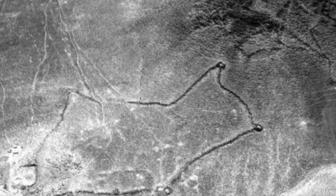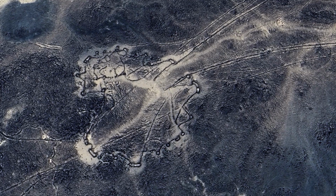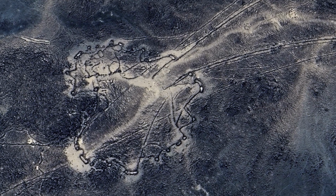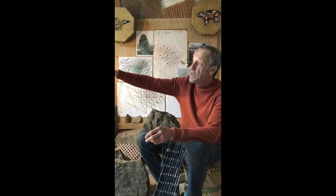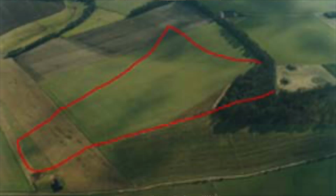And when you fed the word enclosure into the internet, that took me to kite enclosures. And kite enclosures are known to be animal traps. They were noticed by aircraft pilots flying over Africa in the 1950s and 60s. And from there they would see these giant diamonds in the land. And they have stone walls and stone circles in the corner, and they're known to be animal traps. And you can see the path where the animals come rushing down the hill and into the enclosure. When you feed kite enclosure again into the internet, that took me to Stonehenge. And Stonehenge has a kite enclosure joining onto it.